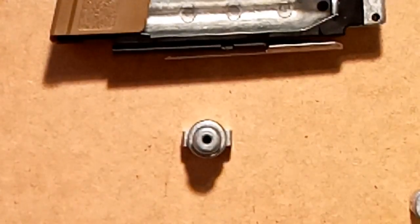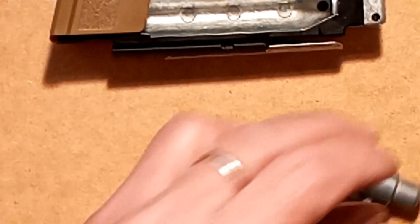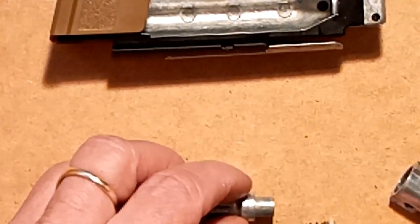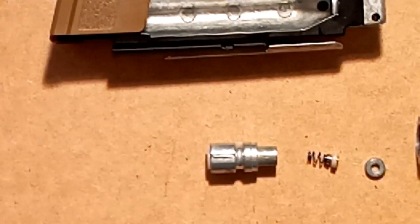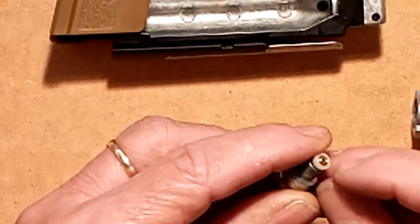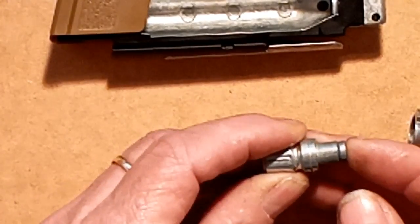So, right, so once you've taken it apart, that part we're happy with. Let's try and put it in the order in which it goes together. That's effectively how it goes together, with that one there and that one there. Right, hopefully you can see that on the video. Yeah, okay, so I stay there. Now the operation is that when this is loaded into there, the white PTFE and the brass bits are held in position by this little O-ring, and it pushes all that in and holds it like that.